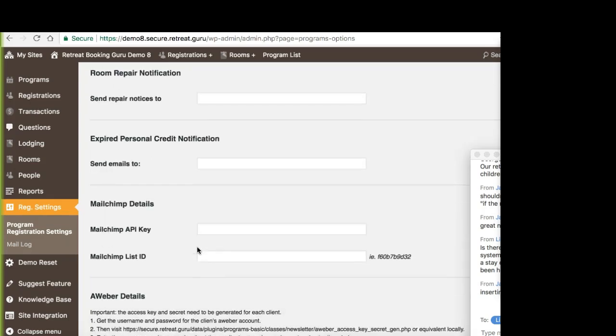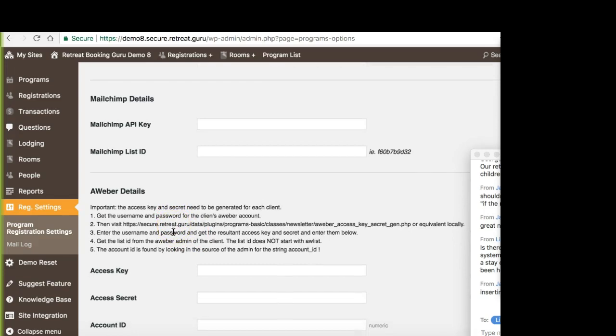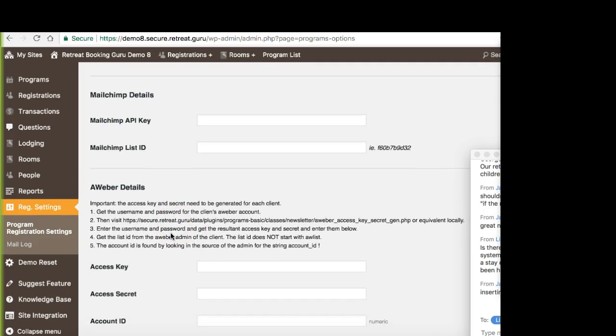Then we'll go down to MailChimp and Aweber. Another advanced email tip is our integrations with other email providers. Retreat Guru is great for sending out logistical information, like reminders, keeping your guests engaged, but it's not typically designed to be a marketing service the way MailChimp is, to send emails on a regular basis to let people know about deals and these kinds of things.